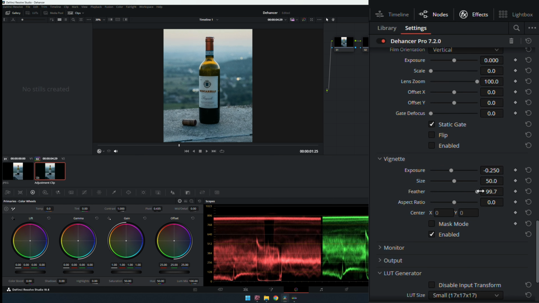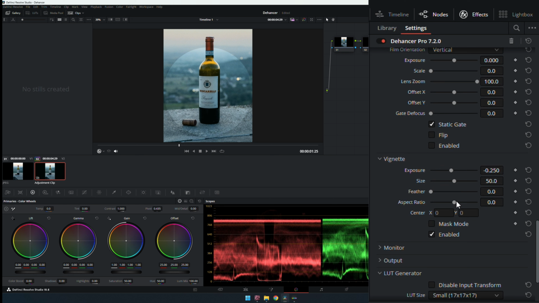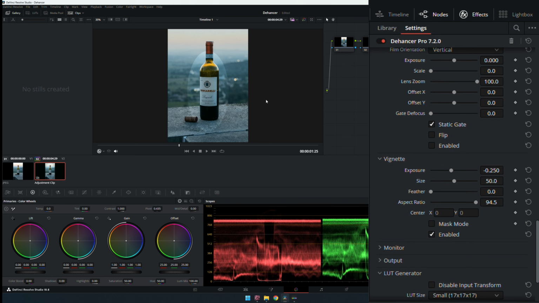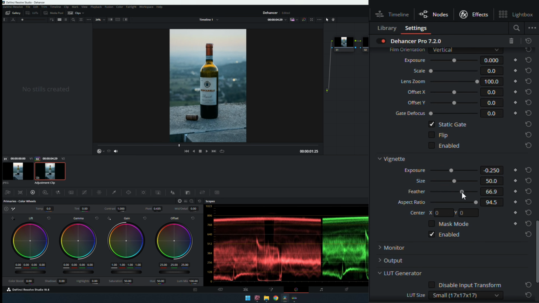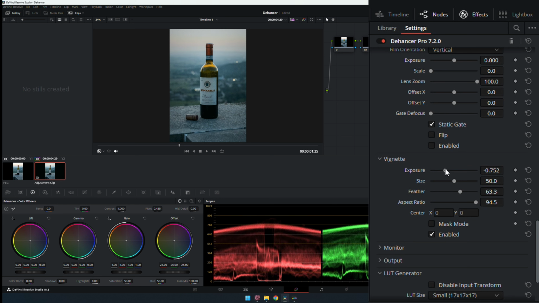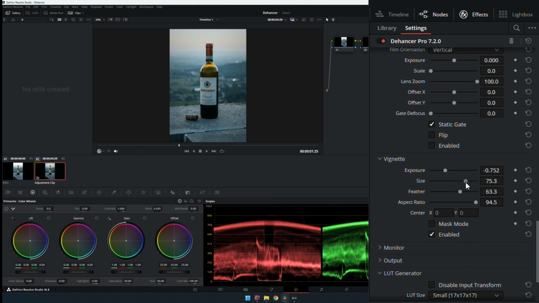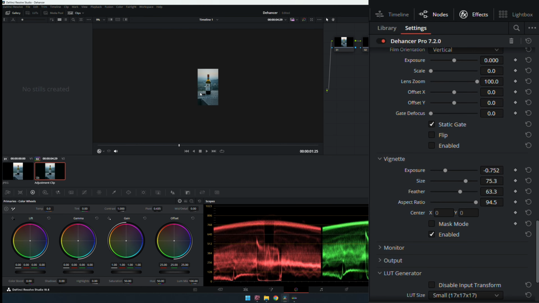Let's change the feather all the way down so that I can see the aspect ratio. So I want the aspect ratio to look like that. Makes a lot more sense for portrait. Now we can change the feather back up. And we can drop the exposure a little bit. Make it a little bit bigger so it's not crushing it as much. And I think that looks pretty cool.